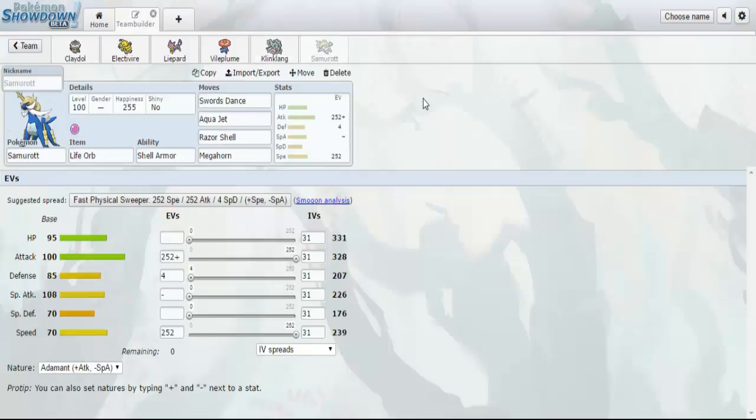And then we have Samurott, because water types are cool. I wanted a water type for some reason. I don't remember what that reason was. Probably fire types, because fire types are pretty ow. But there's only like two of them in NU, so hopefully I'll be okay. I just got Swords Dance, Aqua Jet, Razor Shell, Megahorn, Life Orb, Shell Armor, so I can't get crit, Samurott. So let's see how this team goes.